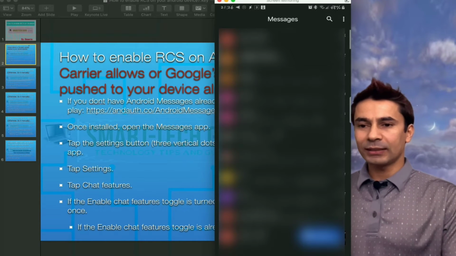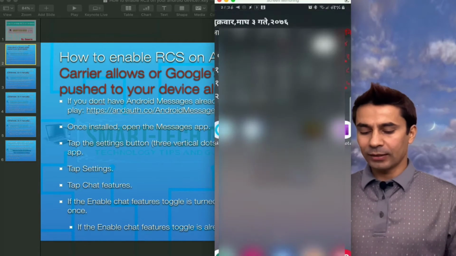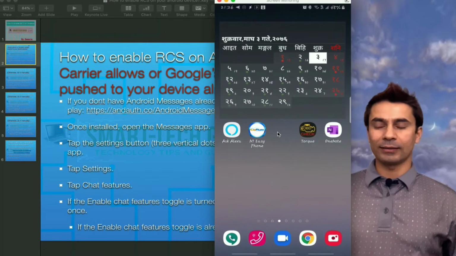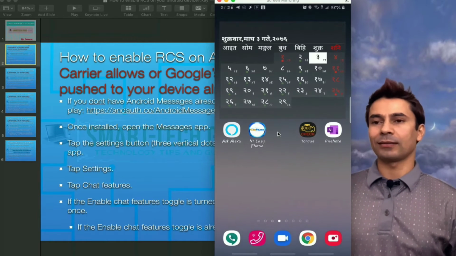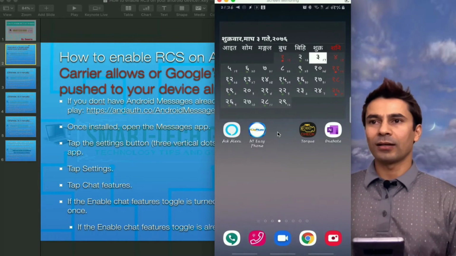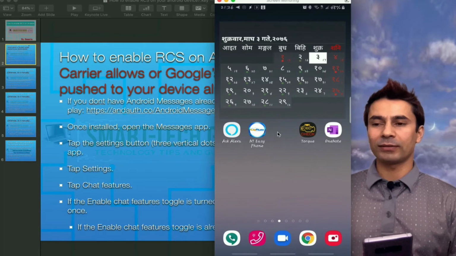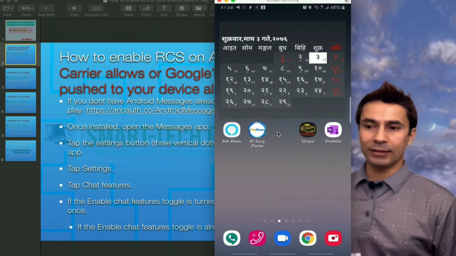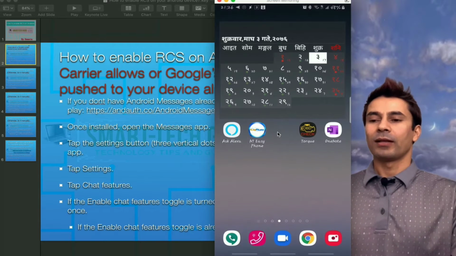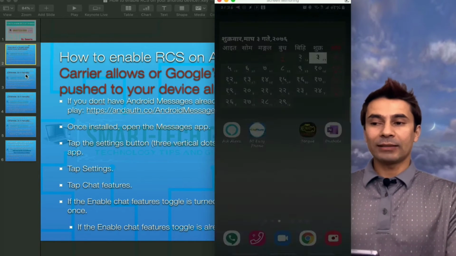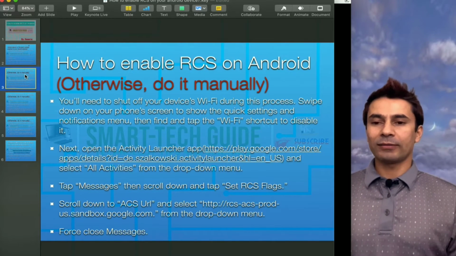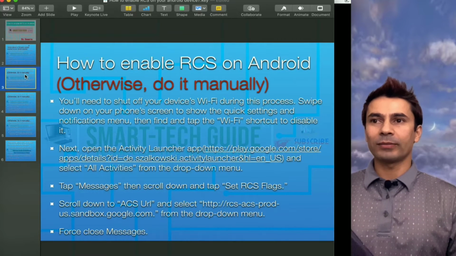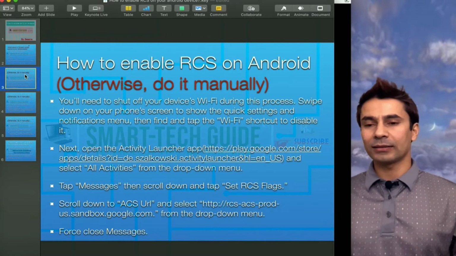It's pretty easy if you have a device that's already eligible, or your carrier or Google already pushed this service to your mobile, then you are good to go. But not every Android device has that feature as of now, because a lot of carriers don't allow it.